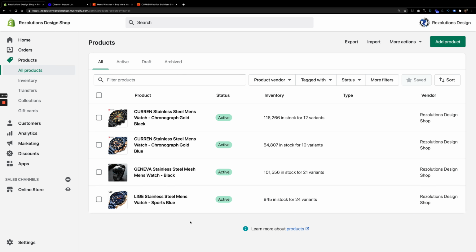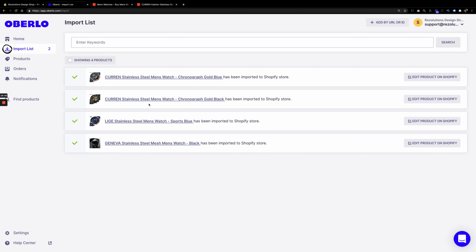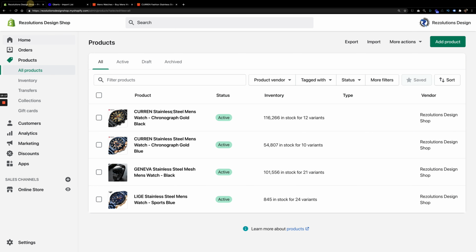So again, this installation does not manage, or rather Oberlo does not manage, that if a product is sold out, it's automatically going to find another manufacturer to then supply you with that watch. That is your responsibility. You need to be up to date with your products and always pay attention to see if these products are up to par with their inventory. Okay, so that way you don't oversell something that you don't have in stock, or that your manufacturer doesn't have in stock. So that's very, very important. Make sure you do that.